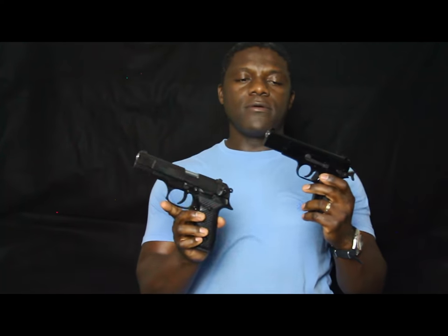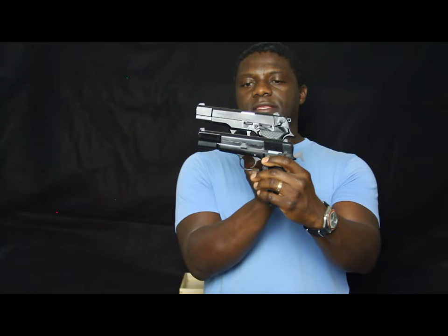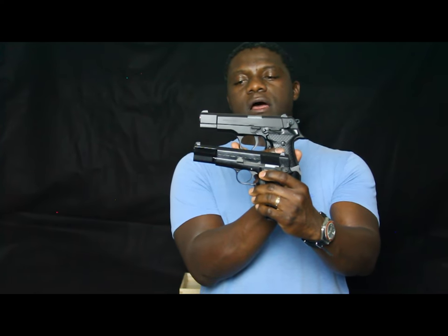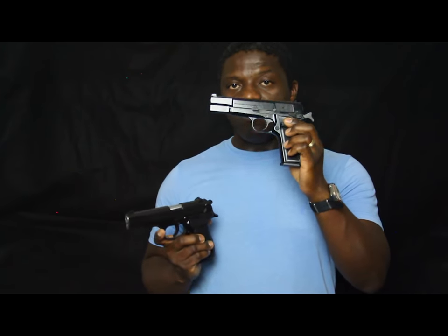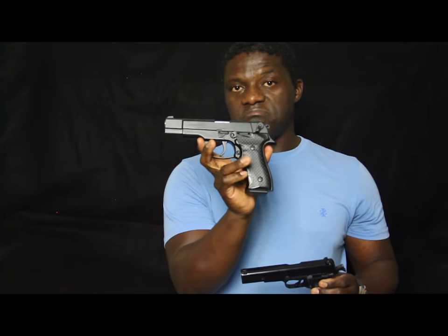How do they compare? Shooting-wise, I don't know yet. Aesthetically, the Tisas is just a little bigger, with a very similar look and feel — the design and frame are similar. The ergonomics and grip on the Browning are a little higher quality. The Zigana is fine — it just doesn't feel the same as when I hold the Browning High Power. Who should buy the Browning? Anybody who can afford it — there's a lot of history behind the Browning High Power, it's much more expensive, but high value for your collection. The Tisas is yet to create its own history, but it's probably a very fun gun to have if you want the feeling of a classic single action/double action pistol.